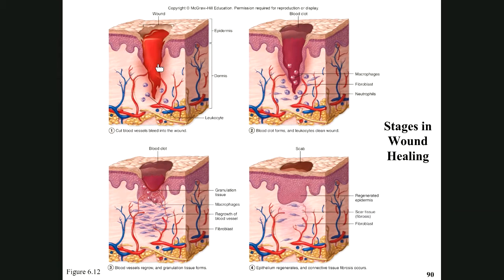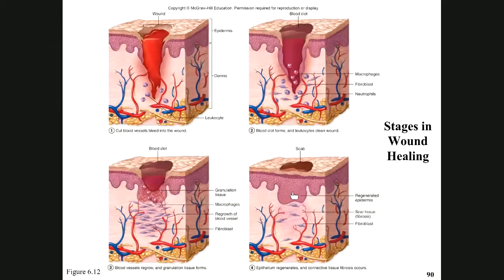You can see that this is the blood clot, and the macrophages and other white blood cells like neutrophils migrate to this part and start fighting pathogens. The fibroblasts migrate here and start making connective tissue. Here you see that the fibroblasts make collagen fibers and the connective tissue is made here. The macrophages start to engulf all the dead parts of the skin and also the pathogens. And you see that regeneration happens here.